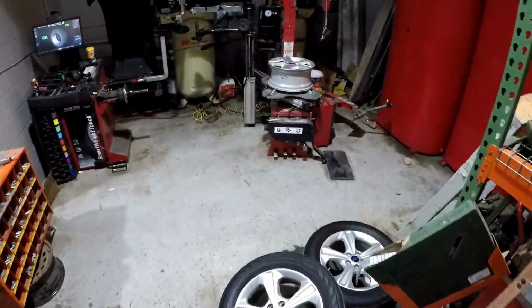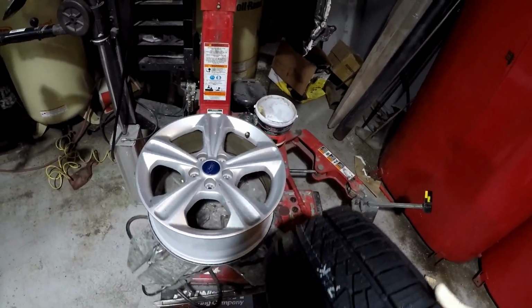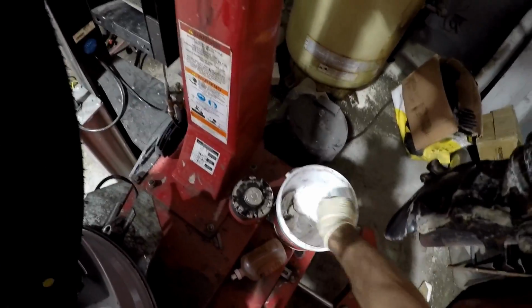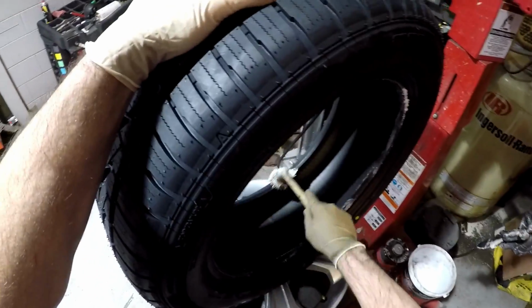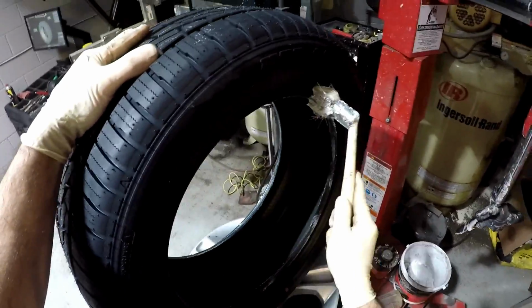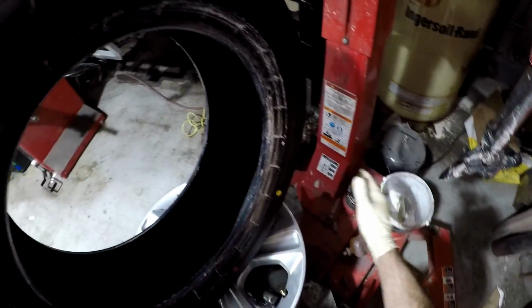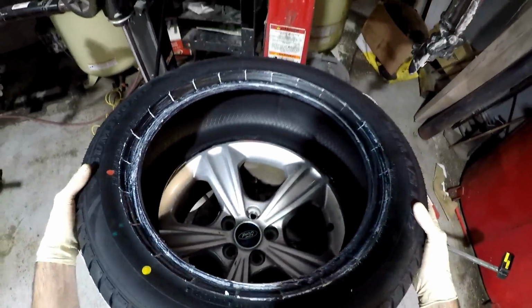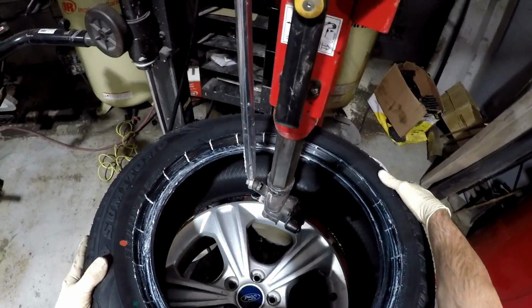Now we're going to reinstall a new tire. First, you want to lube the inside and outside beads. You want to align the red dot on the tire opposite the valve stem. That's the heaviest part of the tire.